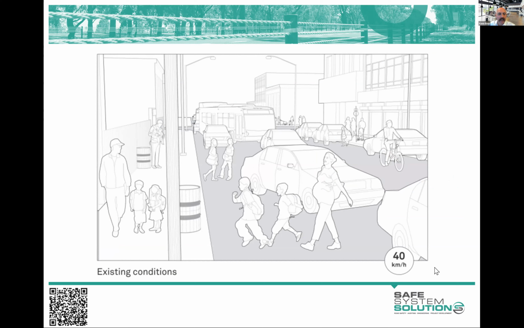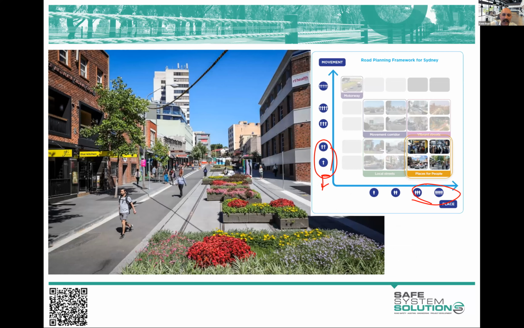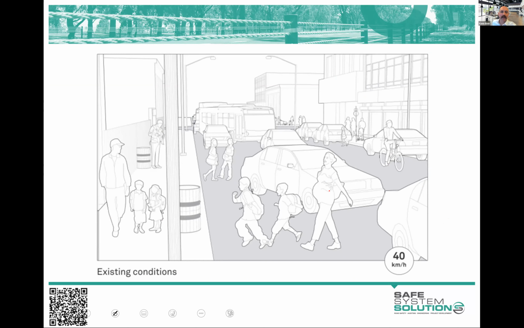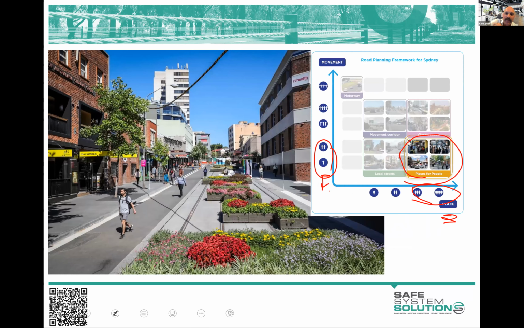But what we've got here is an artistic impression of a street, okay? And what I'm saying now is that we've categorized this area as place for people, or we've got an aspiration to make it place for people, high place value, not so worried about the movement function. That's not its major purpose. For moving people and goods through there isn't that important. And what I want you to do is tell me some ways that you could change this road environment to enhance, to really build up its place for people status.